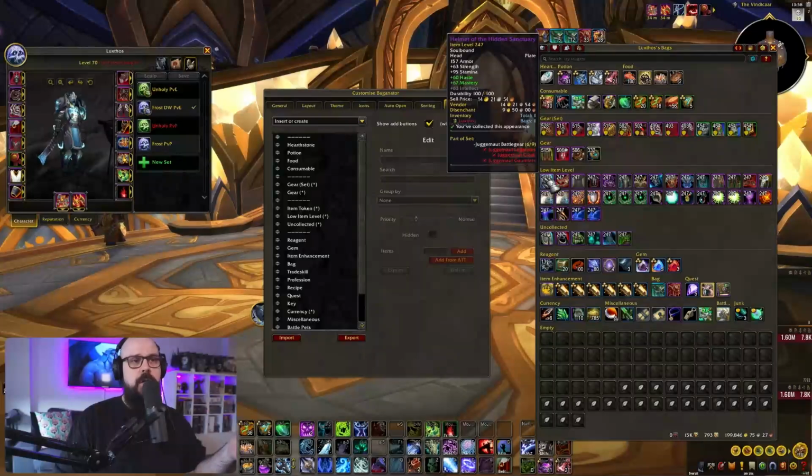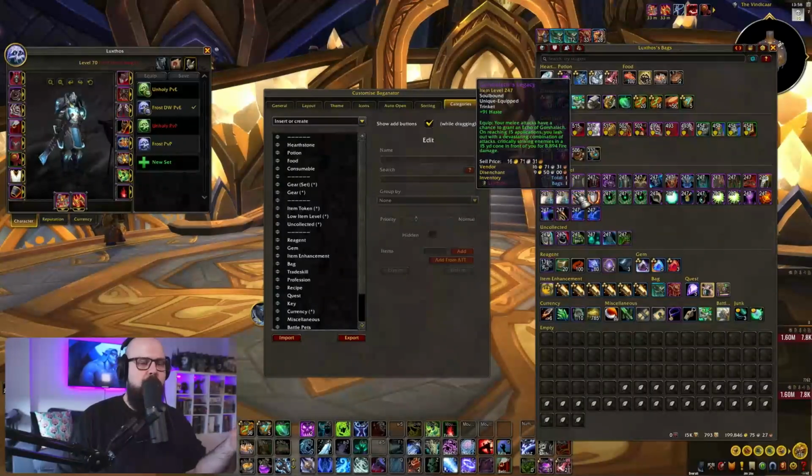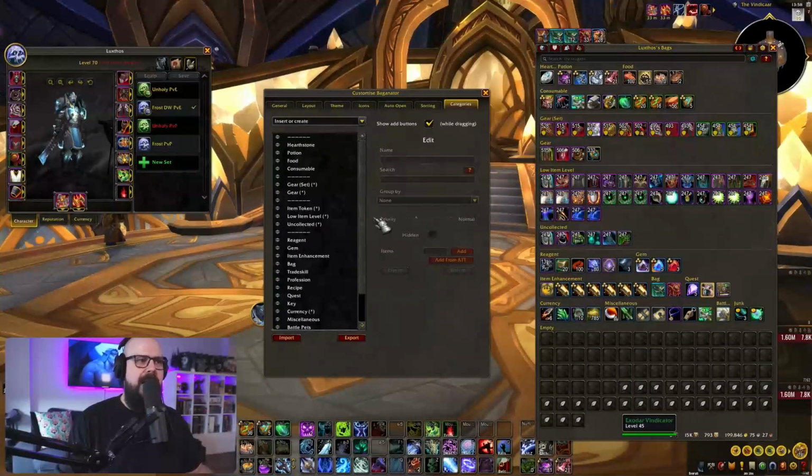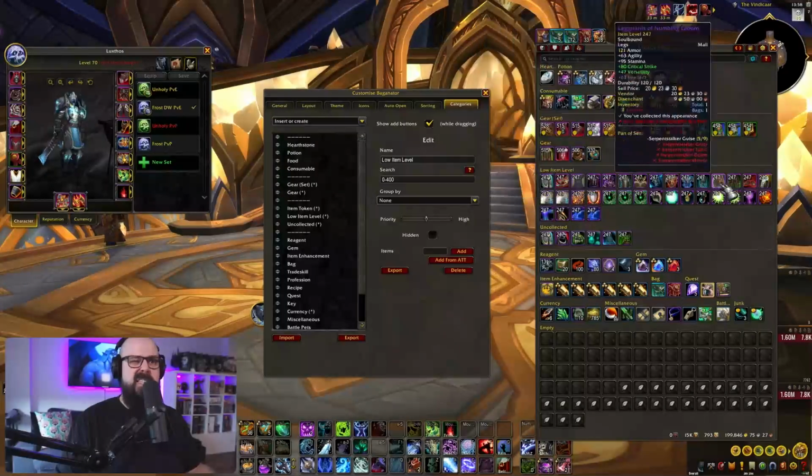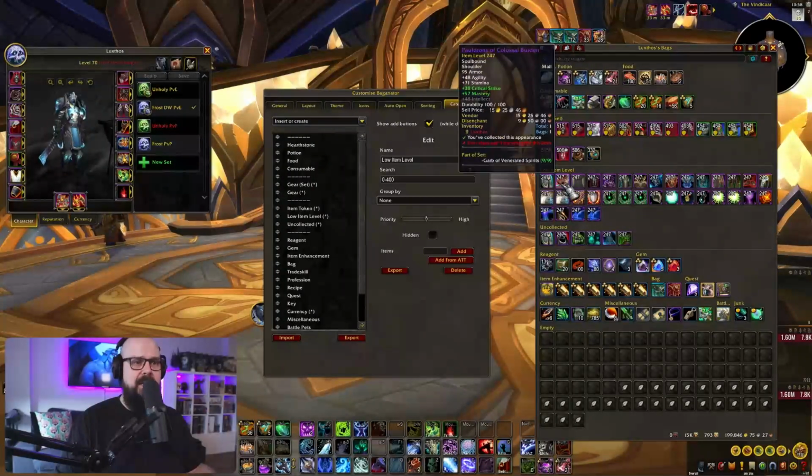Then we're going to show low item level items. This is going to be any item from 0 or 1 to 400 item level. That's a little bit arbitrary right now, kind of a random item level. We could modify that or figure out a way to input it dynamically, but for now, that's what it is. Every piece of gear that is low item level is just going to be displayed in this category, and that pretty much tells you what you can sell really quickly at a glance.